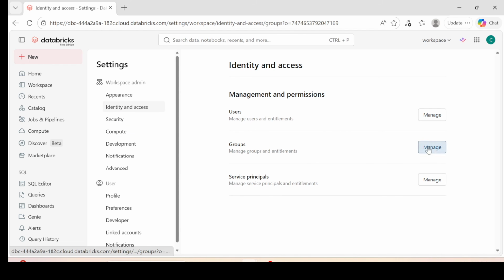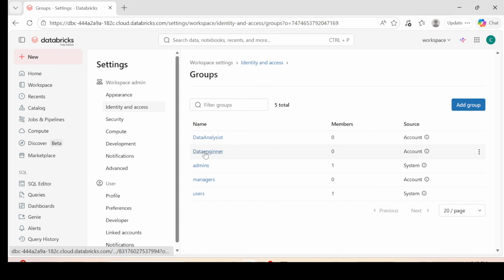Let me click on Groups. Let's say we have 10 data engineers, 10 data analysts, and a couple of managers. They should see things separately. Data engineers should be able to see all the pipelines and notebooks, but data analysts maybe just want to see the final tables or views only, right?